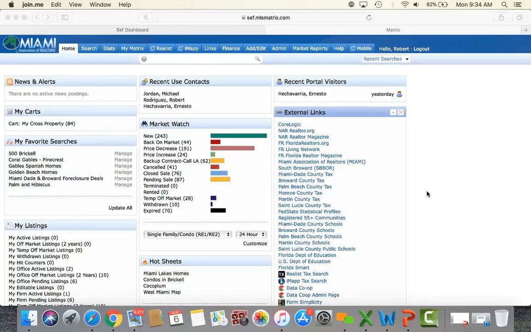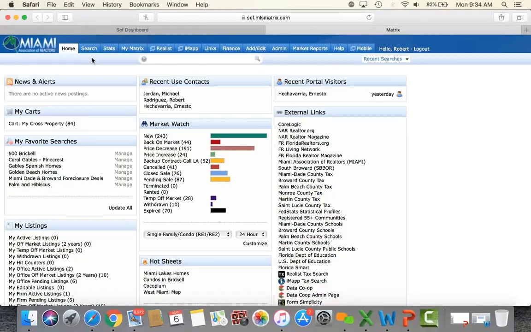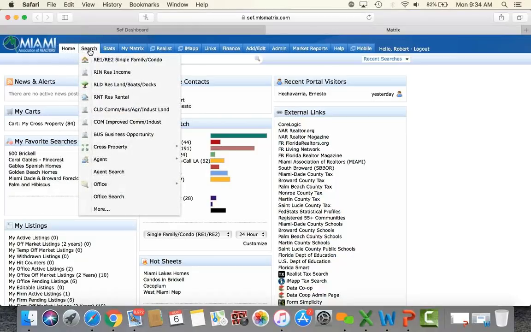And if you guys look up here, this is where our menu items are. So quickly going over our menu items. Next to home, you have search. Of course, this is where we're going to create our searches. RE1, single family homes. RE2, condos and townhomes. These are our combined searches. We have the residential income, which consists of the duplex, triplex, up to 4 units, fourplex. Then we have the residential land, so we're looking at vacant lands for sale. Then we have the residential rental, anything that's for rent, that is a single family home, a condo, a townhome, a villa, we'll be able to find inside of residential rental.